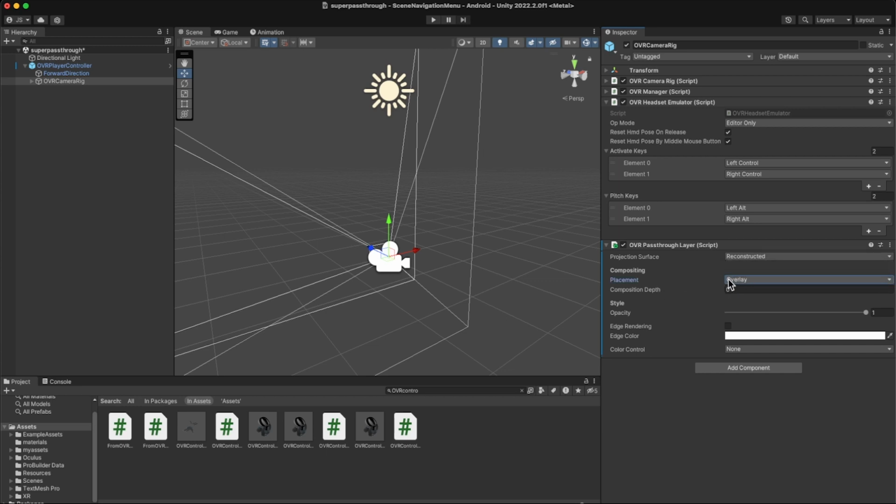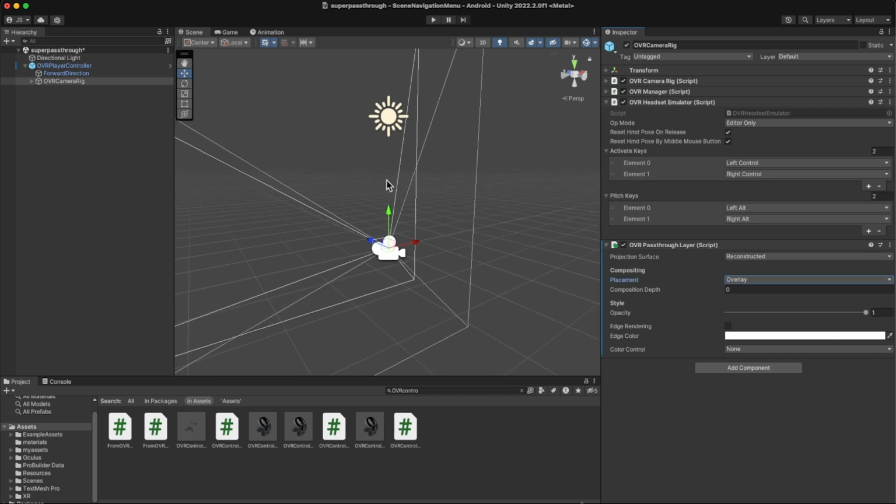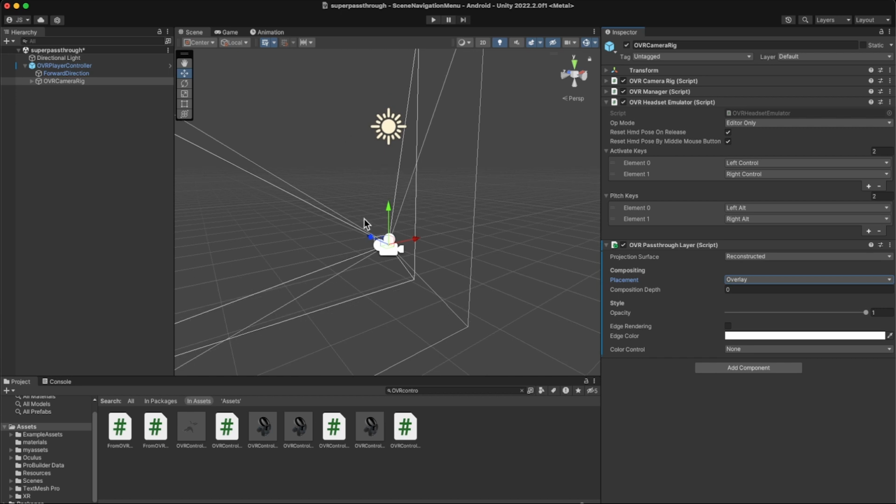The reason why you're adding to underlay here is because the pass-through right now is under the scene, and we wanted to pass through on top of the scene. It's almost like a mask. Okay. All right. In underlay. Cool. So things look good here.